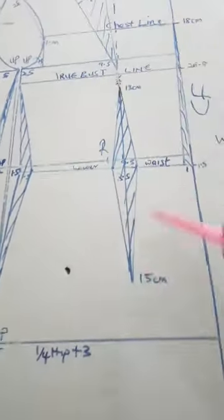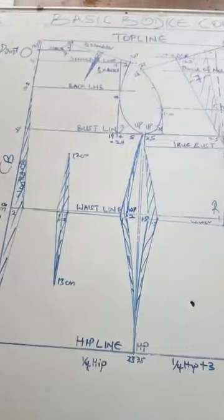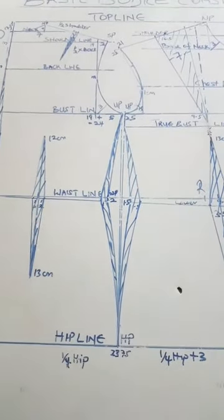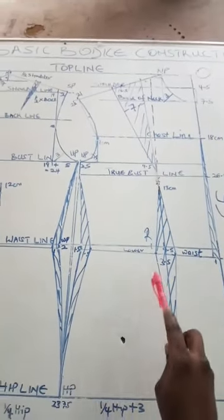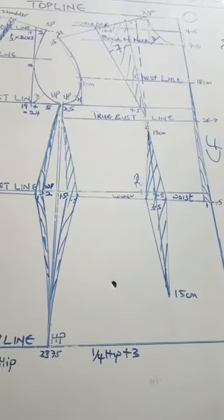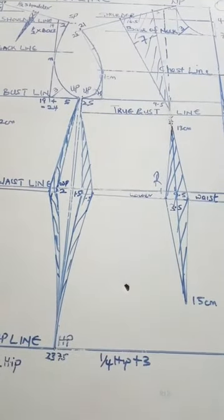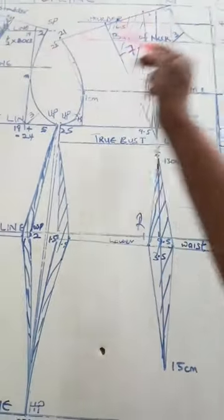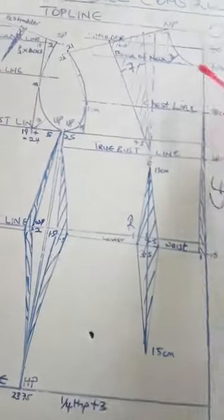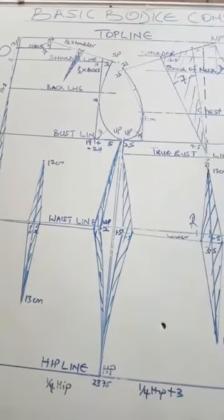Before we go to the knit block, all the vertical constructions and all the horizontal lines are the same with the knit blocks. So you still follow the same process. You don't need the textbook. If you still use a textbook to draft your basic block, then while you're doing your knit block, you just use the same method. The only thing you're going to follow are the lines, the vertical lines, and in creating your box, you create your box first, then you mark out your vertical points, draw your horizontal lines, and that's it.